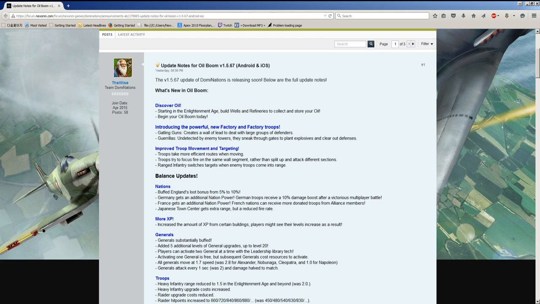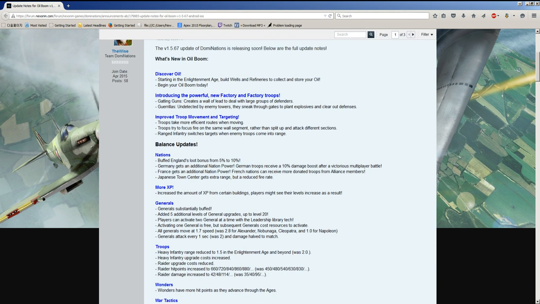They also changed it so they all attack the same wall, which is so much more useful because you know how you want to spread out your troops so they don't all get attacked by a catapult. And so now they make them attack the same wall, so that would be a lot better. And so let's see, balance updates.